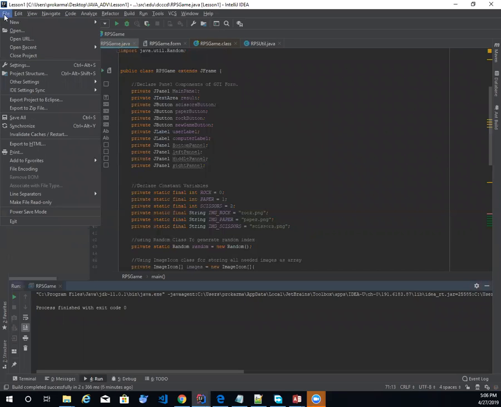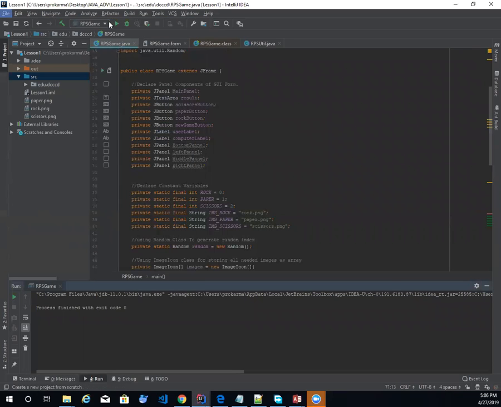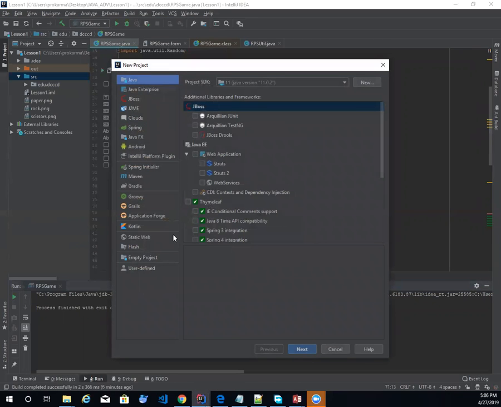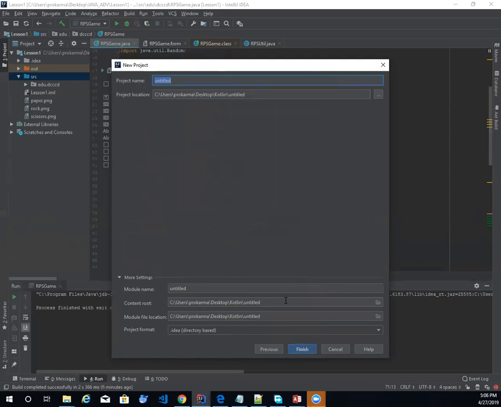So we are going to create a basic Java project. We choose a Java simple project and click next. We don't need any template, so click next.